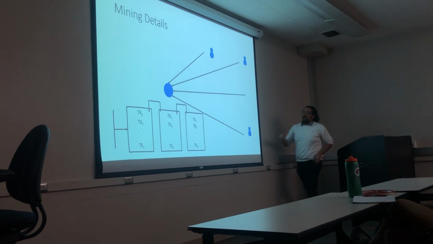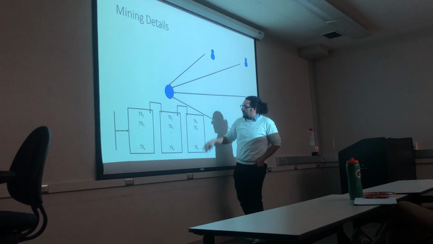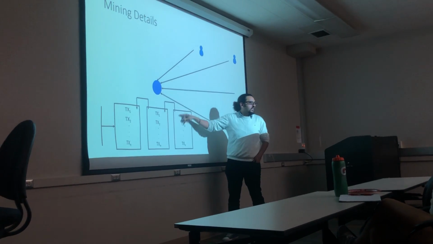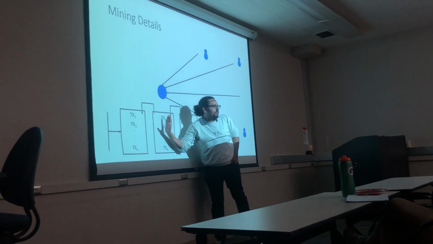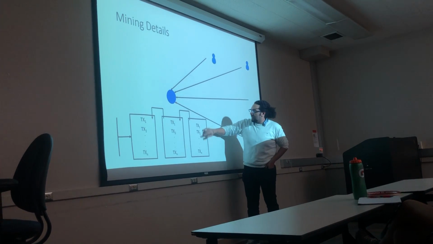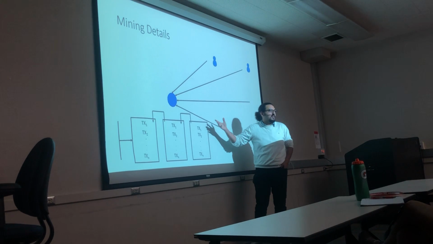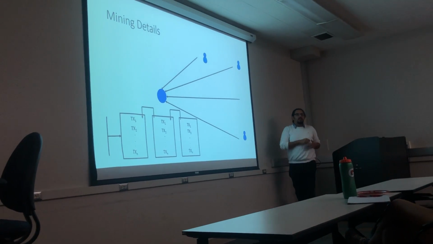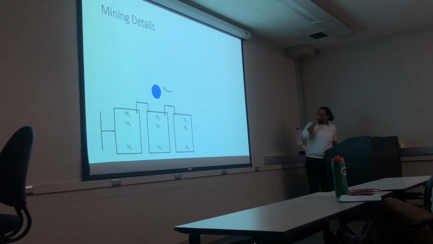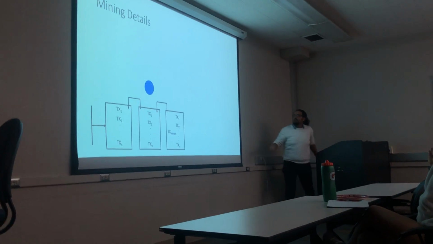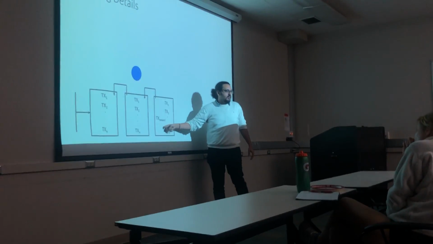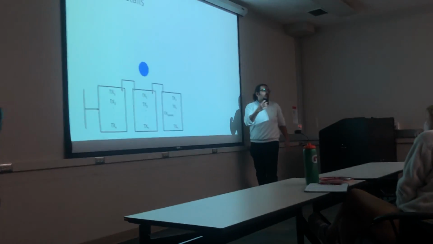Okay? And part of the validation process is to make sure that none of these transactions is trying to double spend something that was spent in the past, or double spend something between them, like this transaction and this transaction trying to spend the same coin. Okay? Now, I have these transactions. Actually, I'm trying to simplify it. I also add one more transaction, which we call the reward transaction. That's the money that you will get if you find the solution.